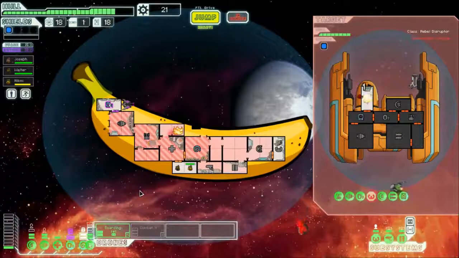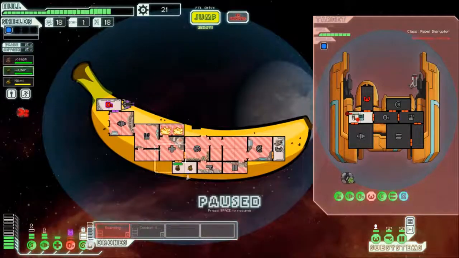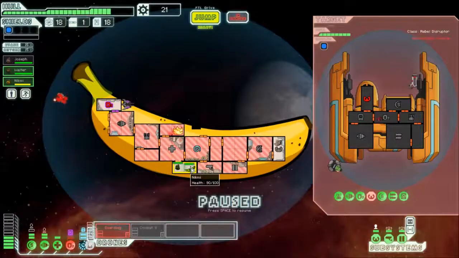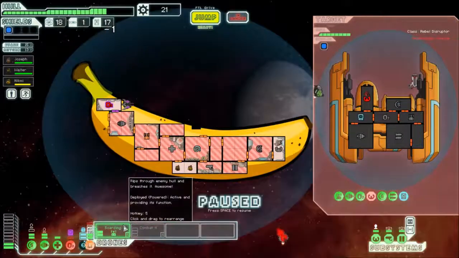Oh, drop a warning drone. Fire. Okay, wait, did I launch one? Did I? Oh, crap. Come on! Bloody hell. Well, we're all stuck here. We're all gonna die of asphyxiation.